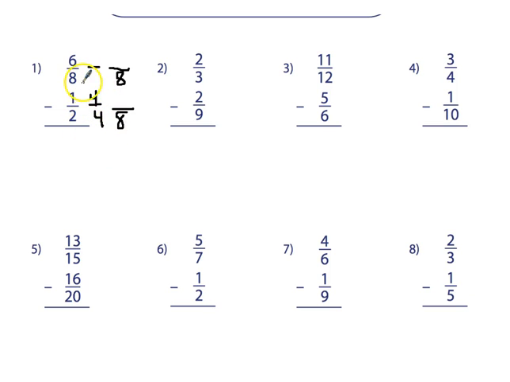4/4 equals 1. So by using 4/4, I'm not changing the value of the number, I'm just making an equivalent fraction. And then 1 times 4 is 4. So 4/8 is an equivalent fraction for 1/2. 8 times what number is 8? Well, that's 1. And again, we said if your denominator does not change, your numerator does not change. My operation sign is subtraction, so I'm going to subtract. 6 subtract 4 is going to leave me 2/8.